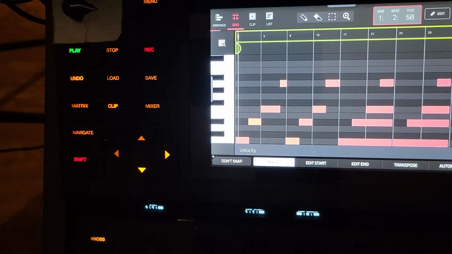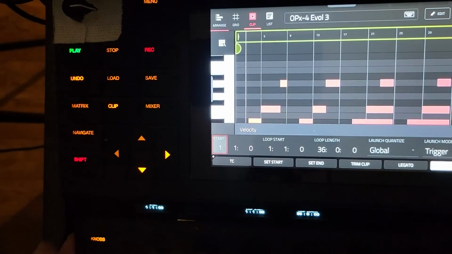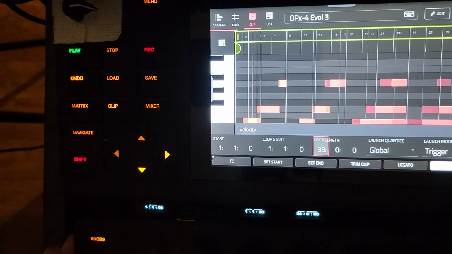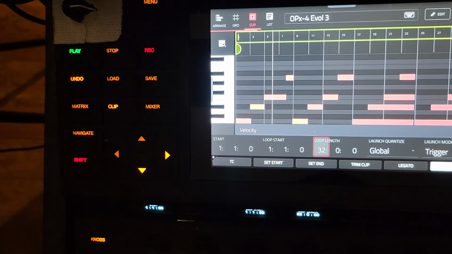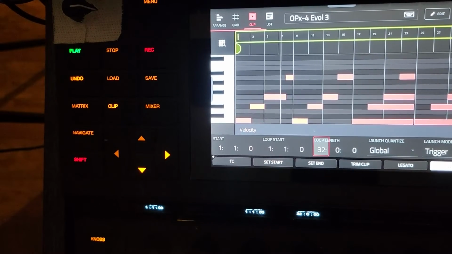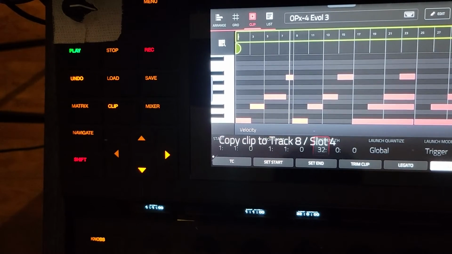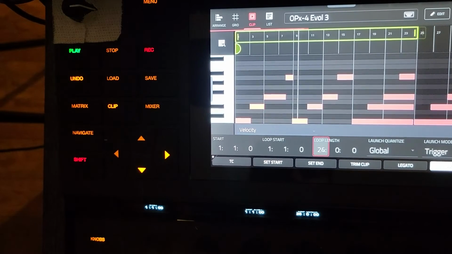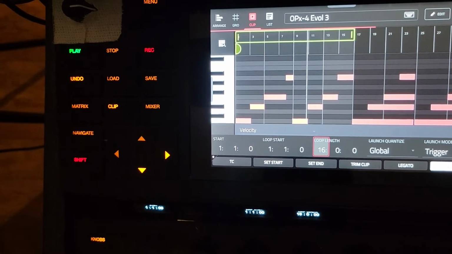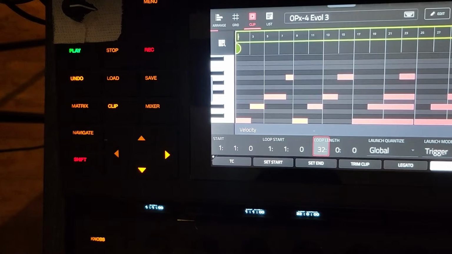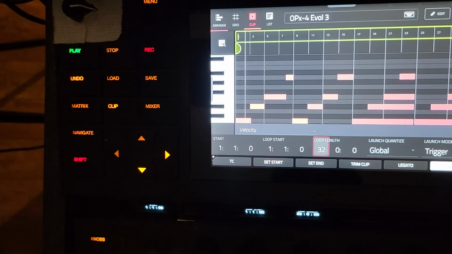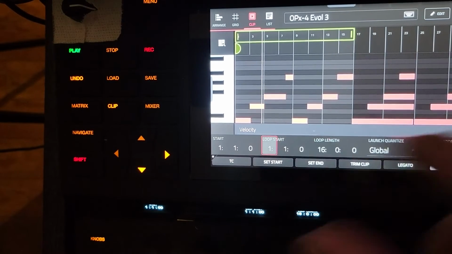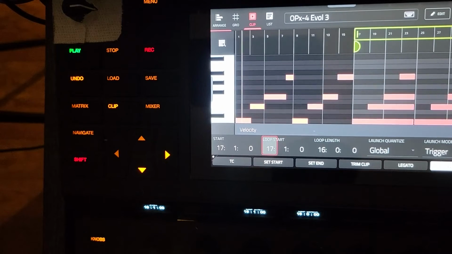When it gets to 36, we'll go to clip here, dial that back to 32, trim clip, and now we've got this to work with. So I can copy this down, and one of these we can dial to 16, and then hit this one, copy it down again, and then go back to here and dial to 16 but forward to 17.